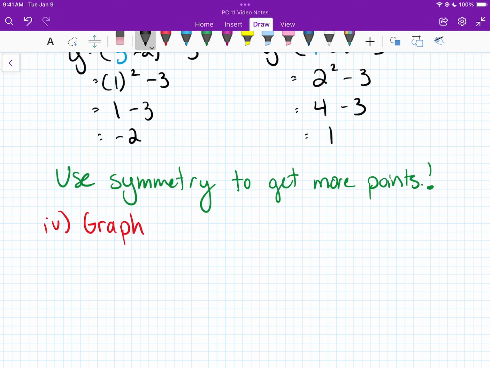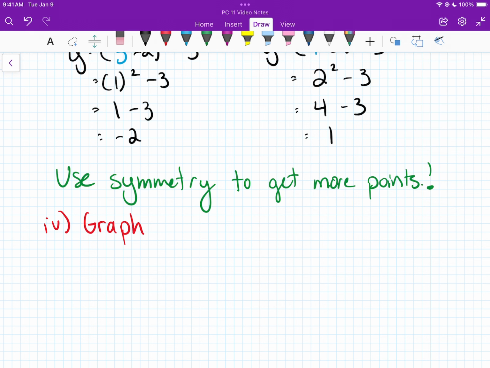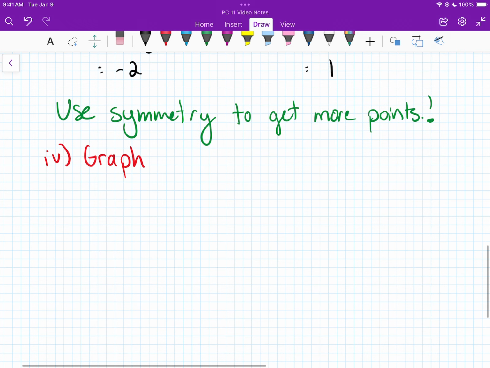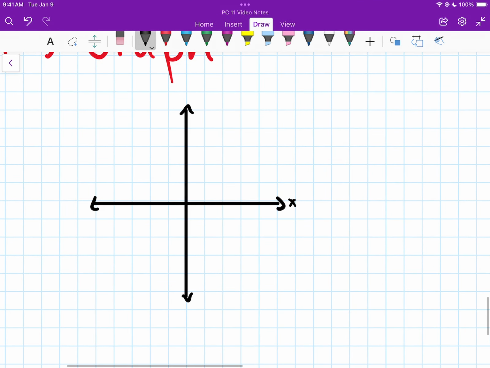So for most graphs, you're going to want to look at the numbers that you've made in your table and how far they go and how big they are before you decide what your axes are going to look like. In this case, because our biggest numbers are really only 4, we're going to make a 5 by 5 grid. So 5 up, 5 down, 5 left, and 5 right. Remember, once again, that you want to have arrows on your axes. You want to have labels on those axes as well. And then we just want to write down our scale.